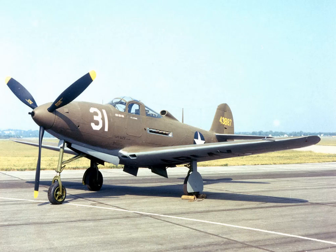P-39D-1. Number built: P-39D, 60; P-39D-1B, 705; P-39D-2B, 158. Armament: 37 mm cannon; on the P-39D-1B and P-39D-2B, a 20 mm cannon; 4 0.30 caliber wing machine guns, 2 synchronous 0.50 caliber machine guns. Engine: Allison V1710-35 on the P-39D and P-39D-1B, Allison V1710-63 on the P-39D-2B. Power: 1,150 HP for the V1710-35, 1,325 for the V1710-63.